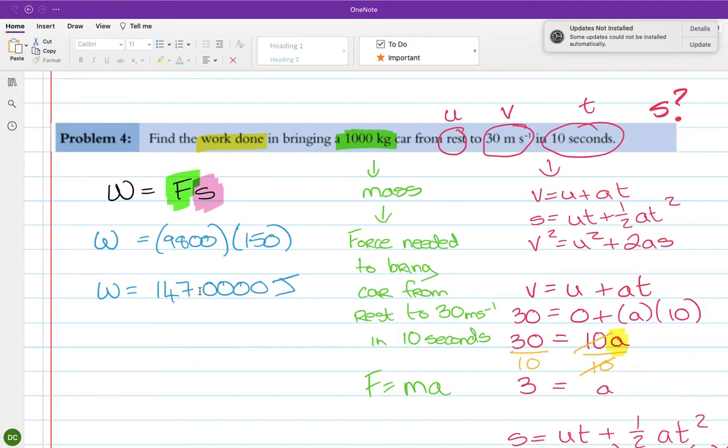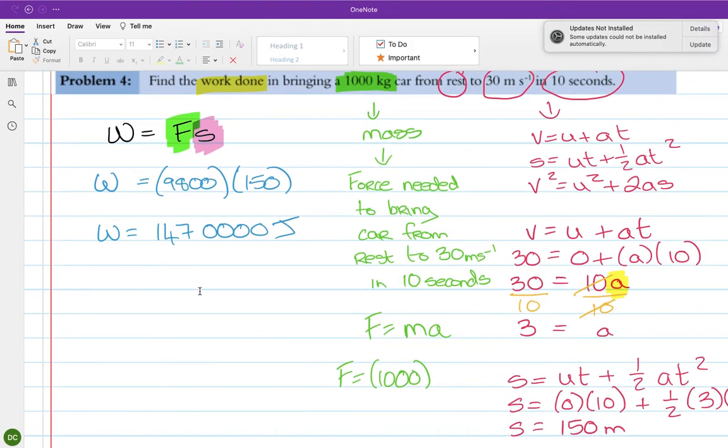It's F equals ma. So the force we're calculating here is the 1,000 kilogram car. The acceleration is 3 because that's over on the side. Sorry, it's gone a bit slow. There you go. So the force that is required to get this car to move from rest to 30 in 10 seconds is 3,000 newtons. That's the force required. If you want to lift it, it's going to be 9,800, but nothing in this question mentions lifting it, so there was no reason to multiply it by gravity. So I am sorry about that.